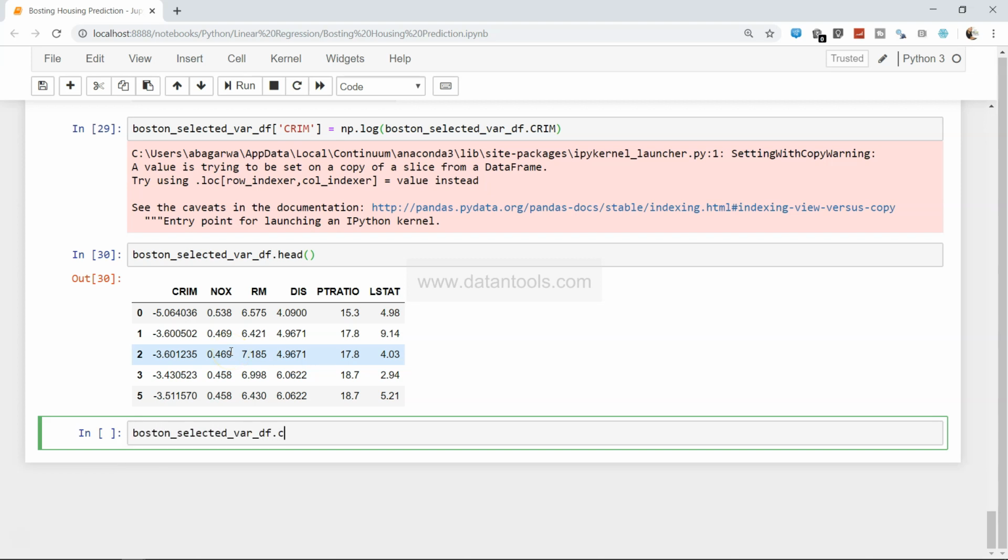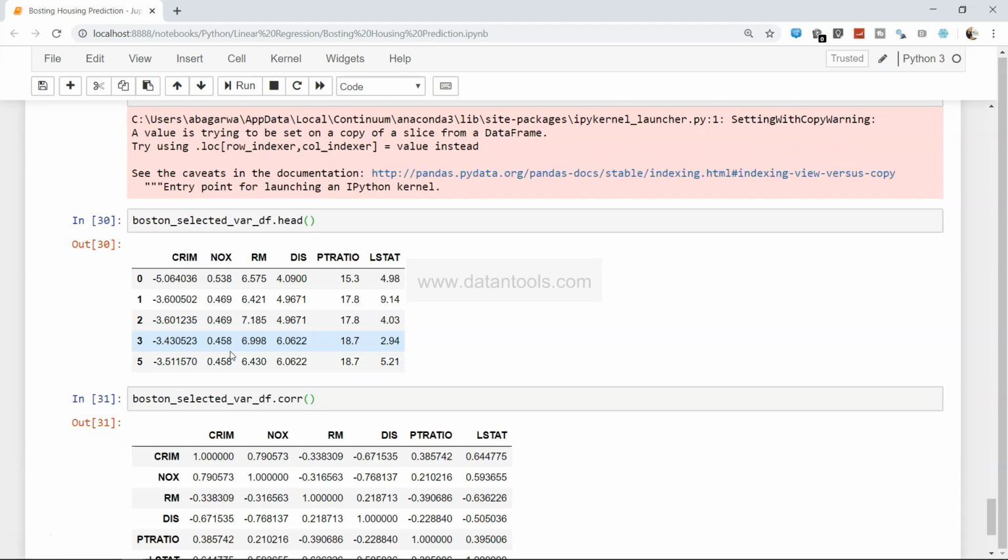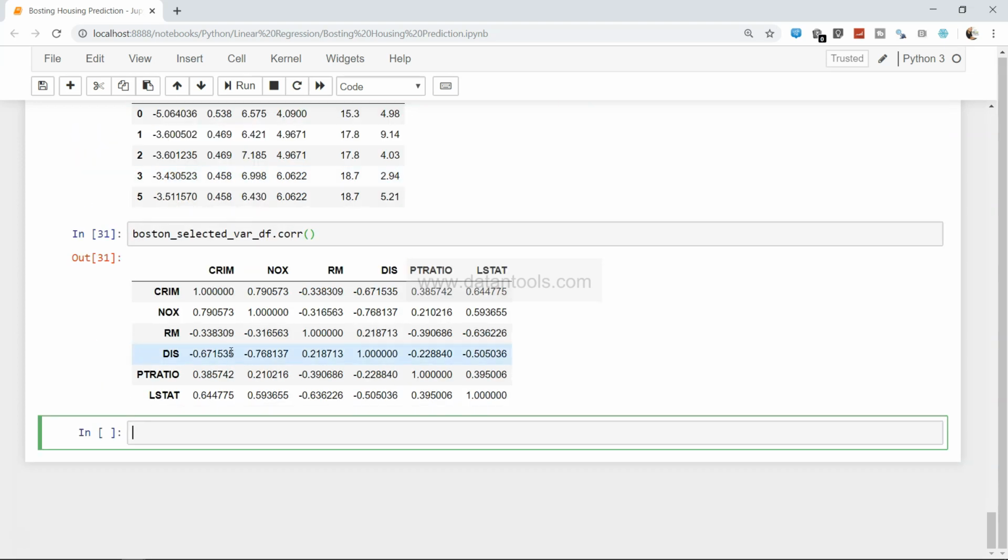I can go ahead and figure out the correlation using the corr method. And this is our correlation. With the same variable it will be a perfect correlation, but if you see CRIM and NOx, it has some positive correlation. With room it has negative correlation. With DIS there is some positive correlation present. Over here DIS and NOx have some positive correlation.